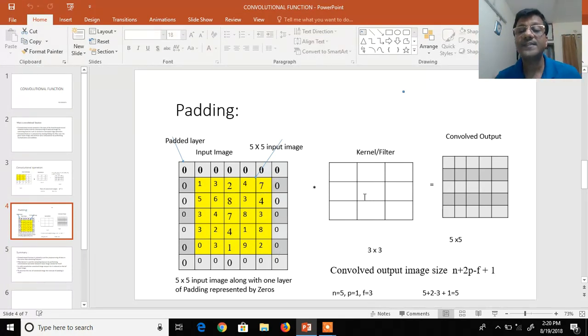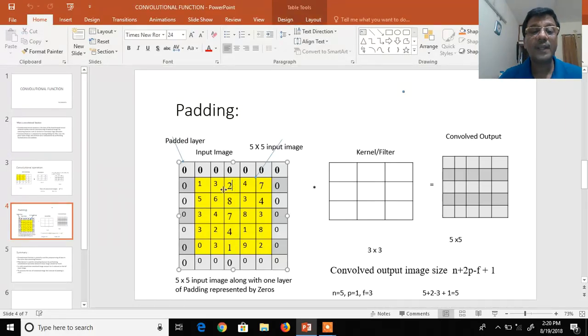Again we have the 3x3 kernel. We take the convolution operation, the same process of element wise multiplication and addition, and we get the convolved output.